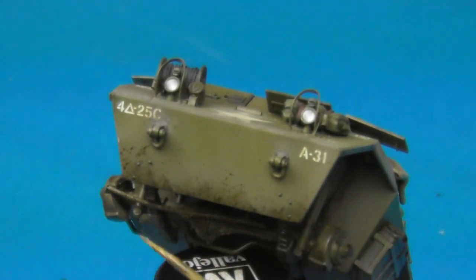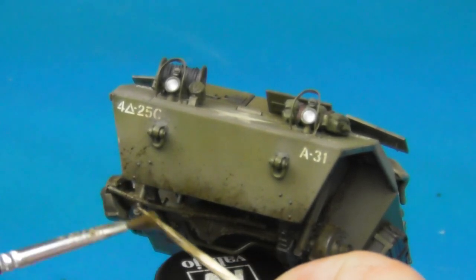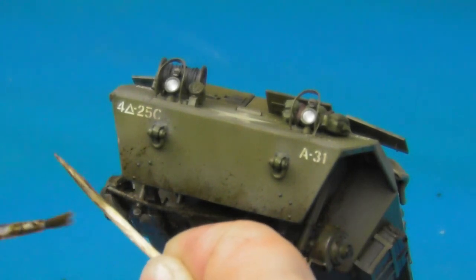And if it looks a little bit out of scale or if some of the splotches are a bit too big, we can just come back in with a little bit of white spirit on a brush and just wipe it away.